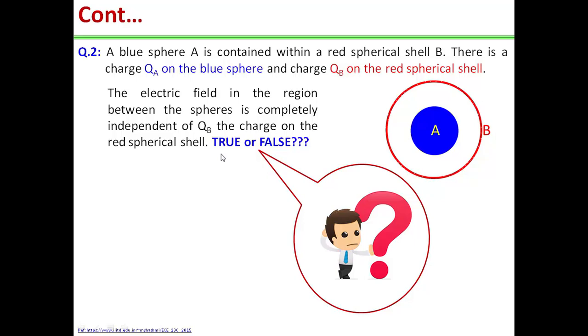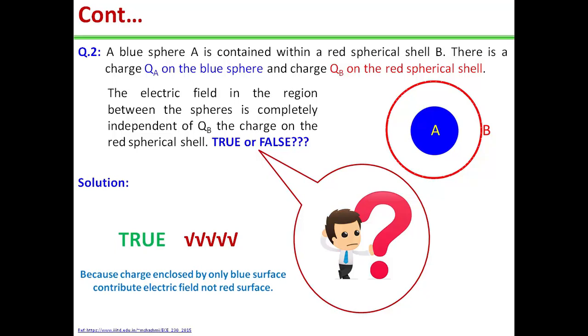Let us pause this video here and try to think what the answer will be. Ready? So what is your judgment, true or false? If you are thinking it is true, then you are obviously correct. But if you are thinking it is false, then you are wrong. So let us see how and why.